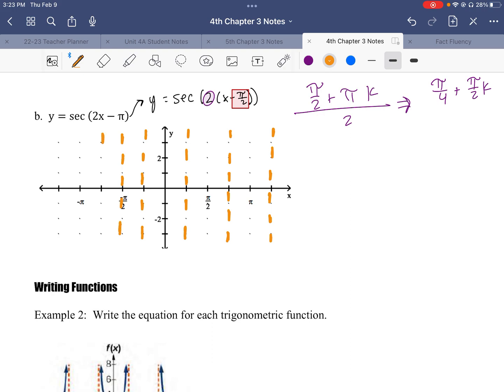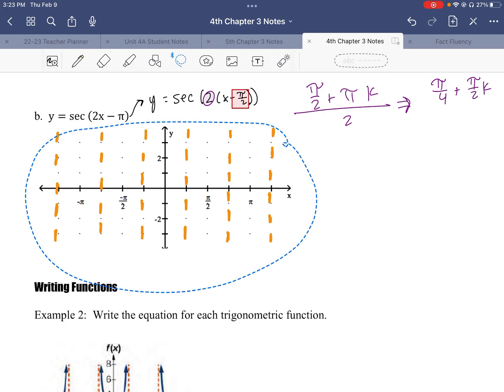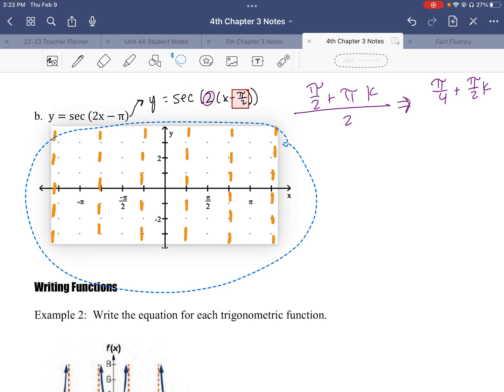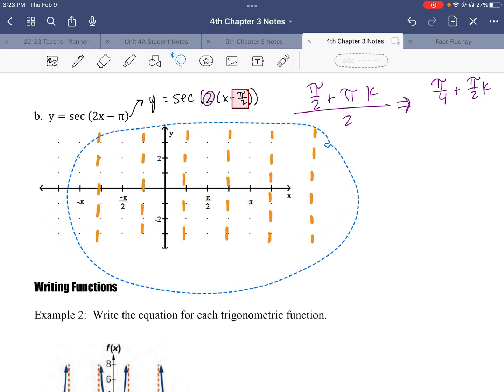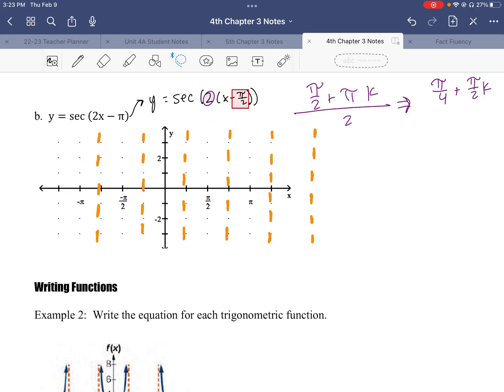But before you do too many of these, I do want to make sure you realize something important here. We're going to have to shift these, so if you're writing this, you may want to hold off. I have this cool feature where I can take all of these and move them over. We want to go right by pi halves, so I can pick this up and move this over too. And then I'm going to take this one that's now off the graph and put it back over here. Perks of technology, but I know you can't do that on yours, so keep that in mind.